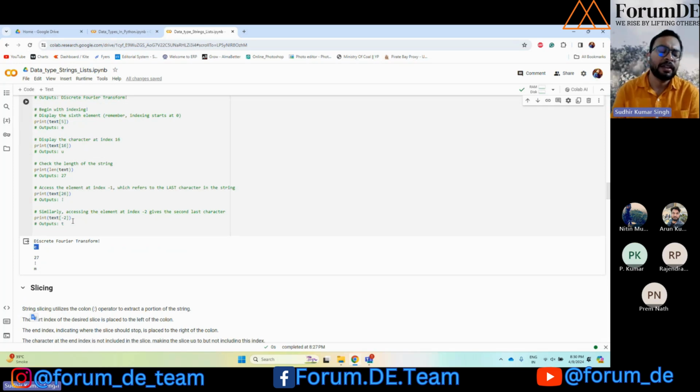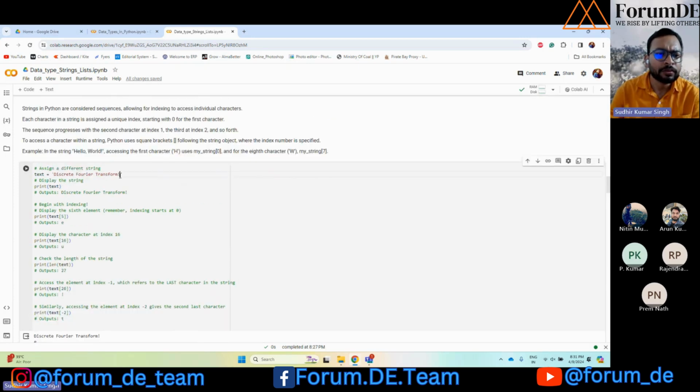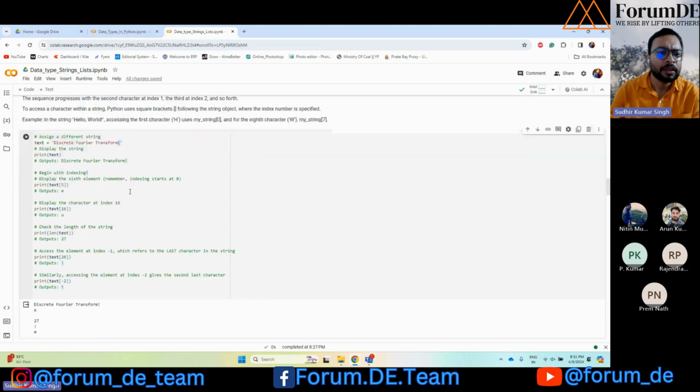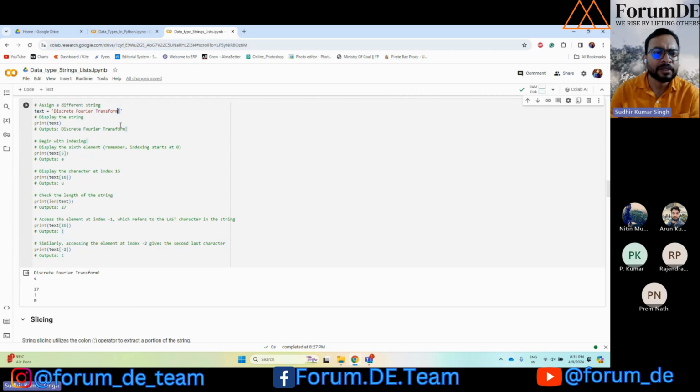So how do we access an element from the last? Suppose you don't know the number of characters, the length of a particular variable which is storing a string, and you want to access the last element or second last element. Python also supports negative indexing. There are I think 26, 27 elements, because this symbol is at 27. This is the 27th character. And if you want to access it from the forward direction, it will be at the 26th position.